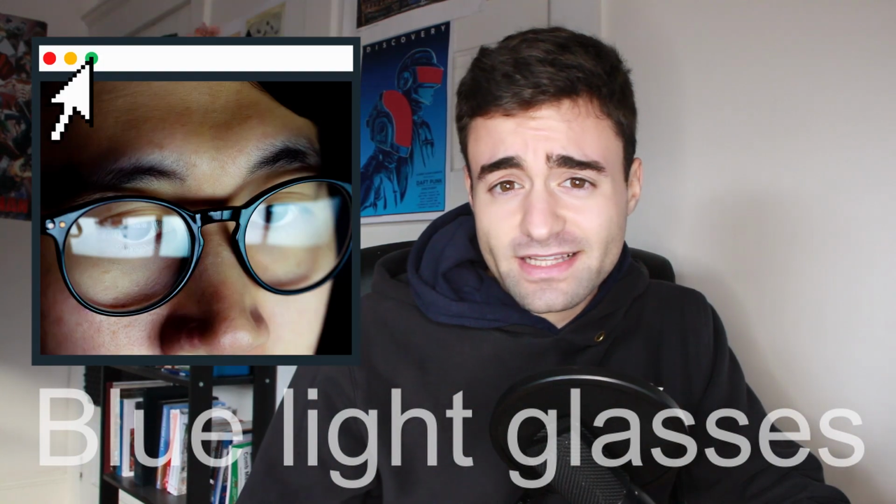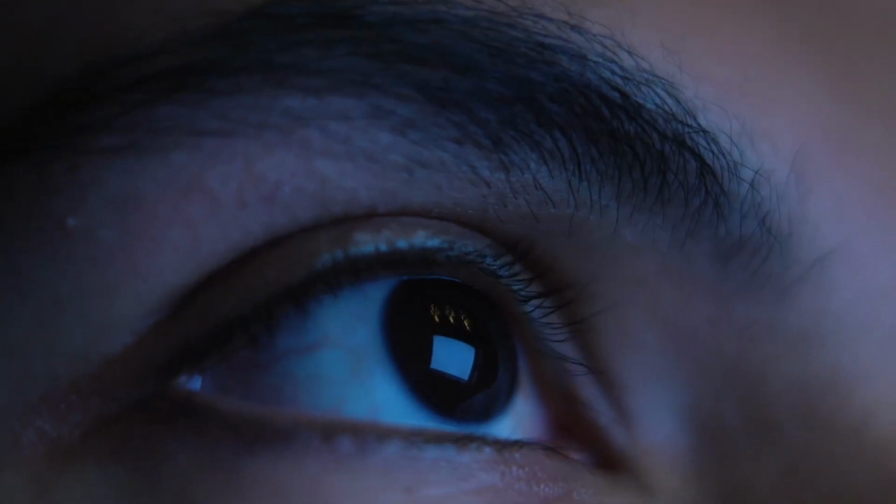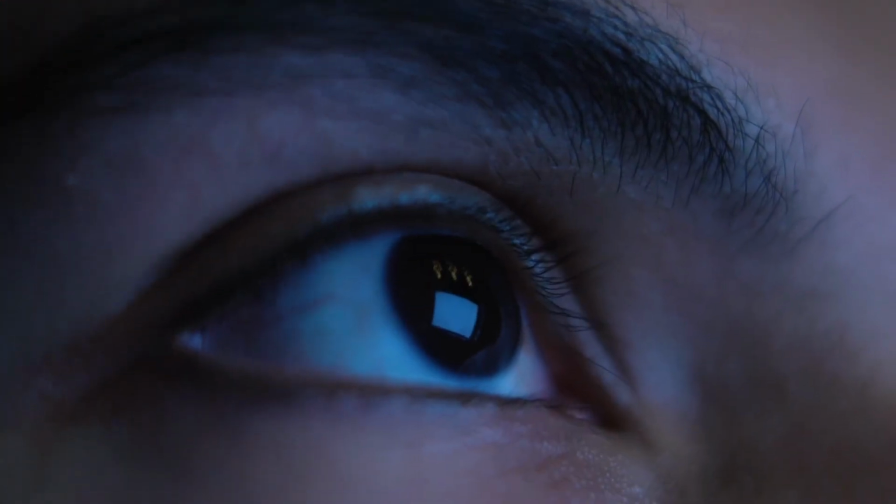So first up is blue light glasses, and blue light glasses really help reduce eye strain and eye fatigue when sitting in front of a screen for long periods of time. They're an absolute game changer, and I actually have a couple pairs right here. So I have these round ones, and then I have a darker shade, also sort of round. I use them literally every day, and I have noticed a pretty significant difference in my eye irritation, eye fatigue, and overall just my general mood. Like I have fewer headaches, I don't feel as tired, I don't feel as, you know, grumpy.